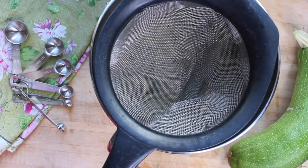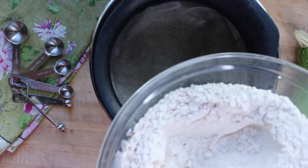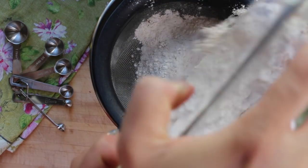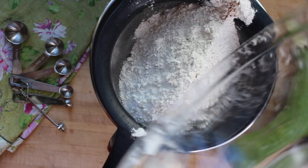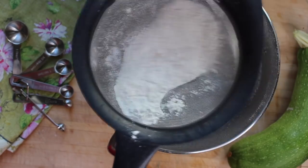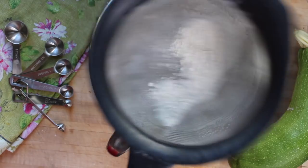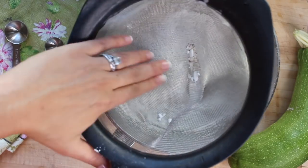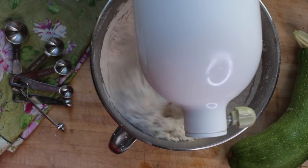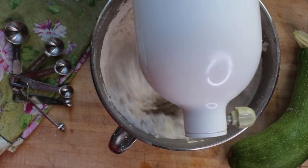And now we're going to add our dry ingredients to our wet ingredients. And I'm going to sift these dry ingredients here just to make everything really smooth. So I'm just using a strainer, but if you have a sifter, you could use that too. And go ahead and mix everything together.